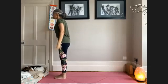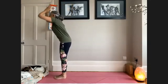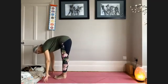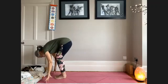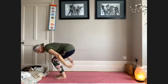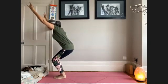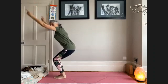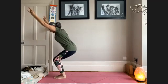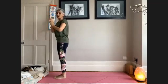Last time here with this variation. Inhale, hands to sky. Exhale, fall down towards the earth. Inhale, halfway. Exhale, fold. And remember, you can bring the bend into your knees here when you fold. Inhale, rise up into chair. Knees are bent. Tailbone reaching back. Arms alongside your ears or arms parallel to the earth. One more here. Rise up. Exhale, hands to your heart.